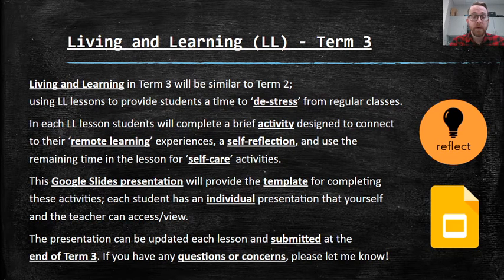So each lesson, we still want you to log on to Google Classroom, to Compass, and to get something done, but it's going to be a very brief activity, very short, very simple, designed to connect your remote learning experiences, a self-reflection, so get you thinking about your thinking, and then using the remaining time in the lesson for self-care activities, because that's the main point about Living and Learning. We want you to be taking care of yourself, and we're just going to include a few little activities to make sure you're still engaged with your schoolwork and make sure that you are not just taking care of yourselves, but talking to your mates, taking care of your classmates.